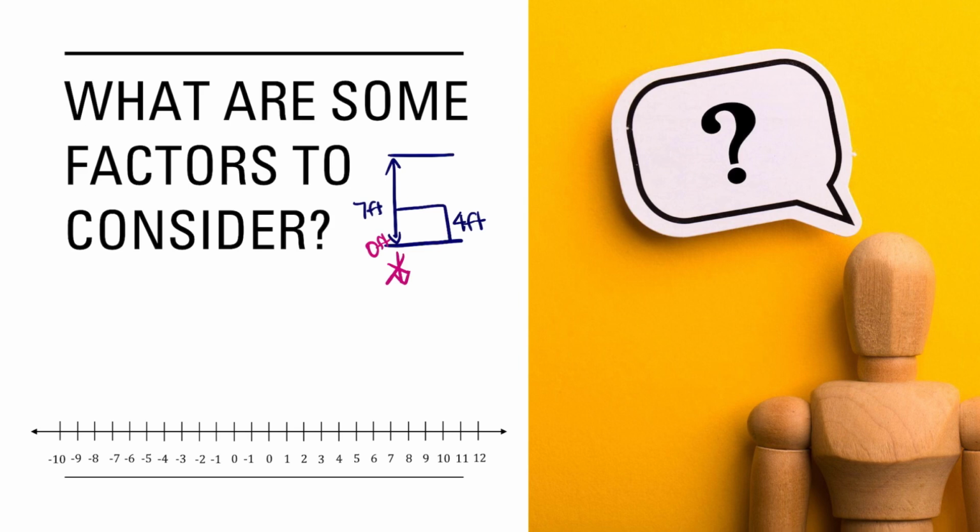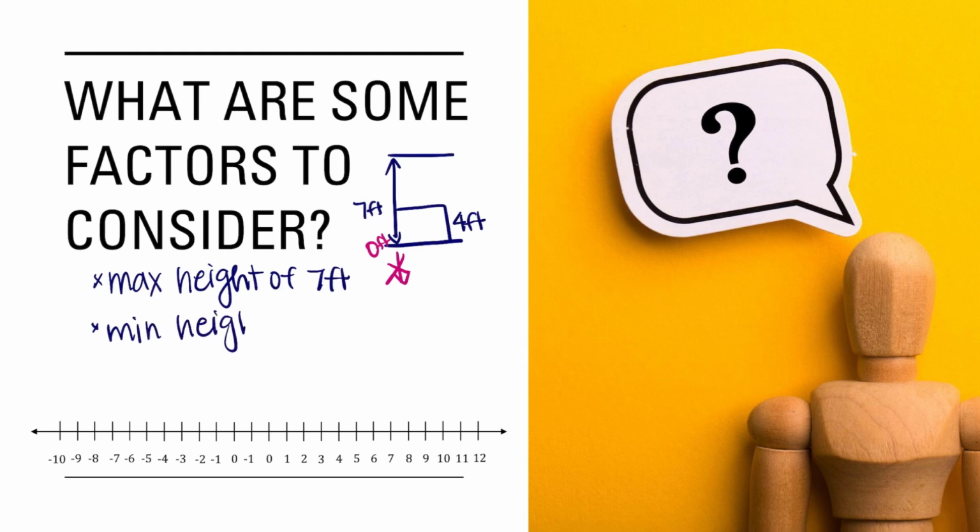So often we'll be using a number line to illustrate the inequality. Based on these, we know that it has a max height of 7 feet, but we can also say that it has a minimum height of like 4 feet, we'll say. So I would put a closed circle on 4 to show that's my minimum height, and I would put an open circle on 7, and I'll show why in a second. And then on my number line, I want to show that everything in between them is possible.